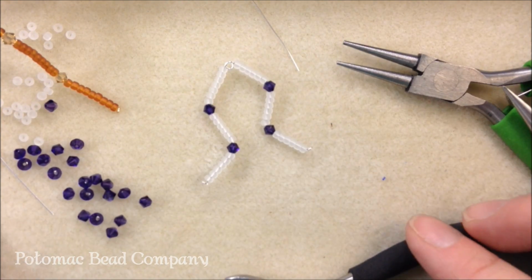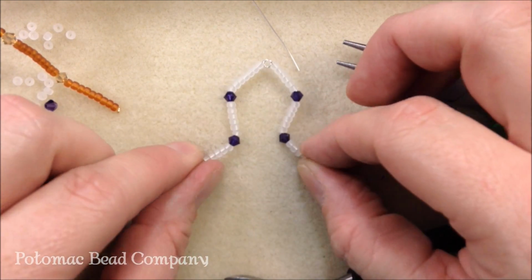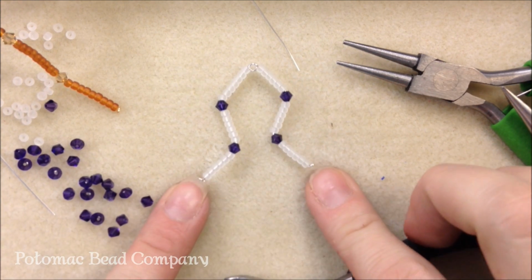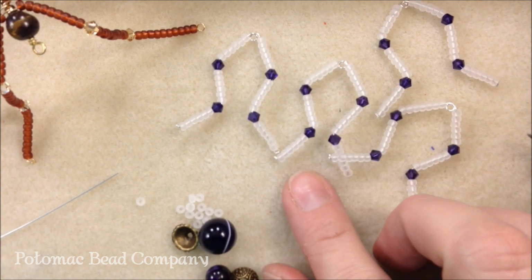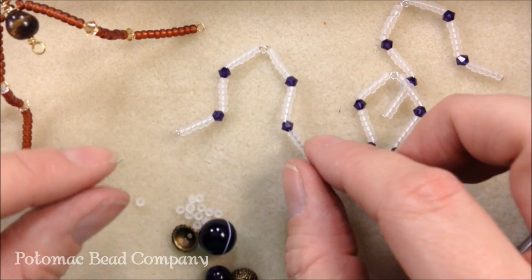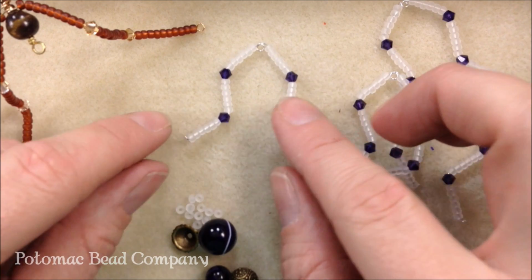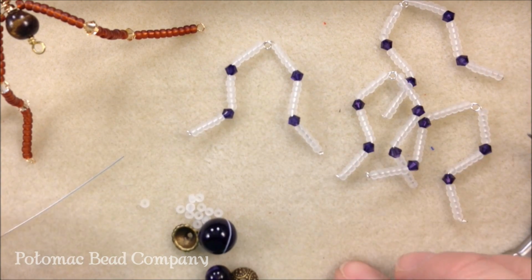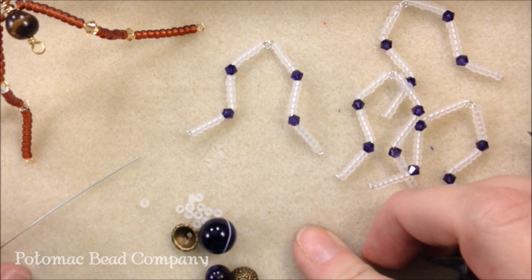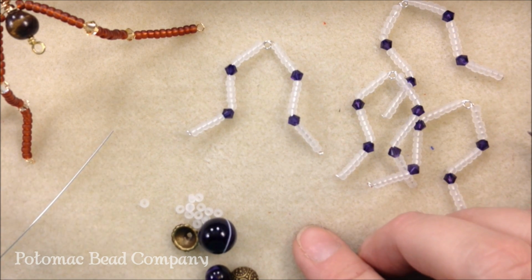So go ahead and do this with the rest of your 24 gauge wire, adding on the beads and crystals that you need for the legs, and then making those loops at the bottom. Finished all 4 sets of my legs, and I made the little bends in the joints. Don't get discouraged though when we put this together if we have to rebend those, because that is quite the possibility. What we're going to do now is go ahead and put our spider together.